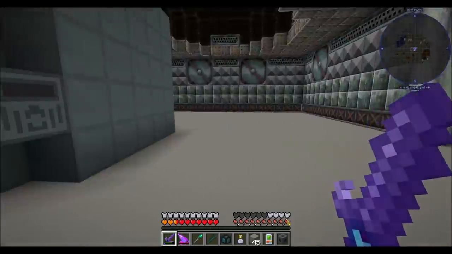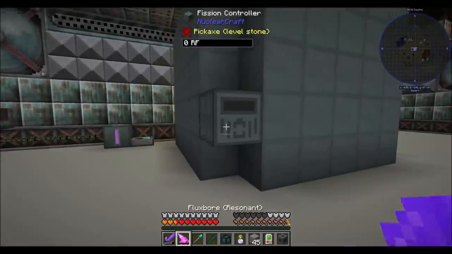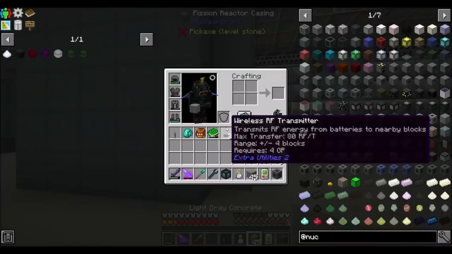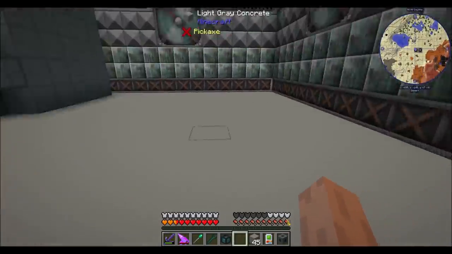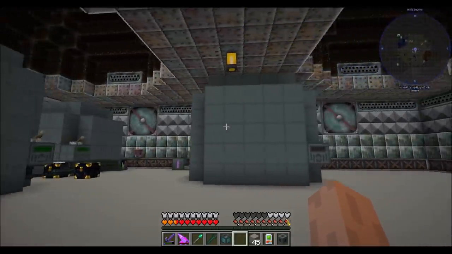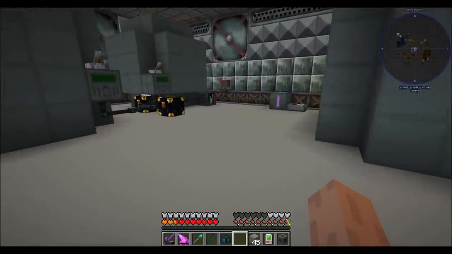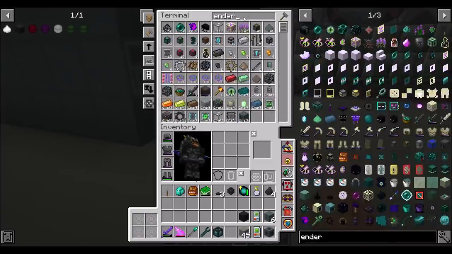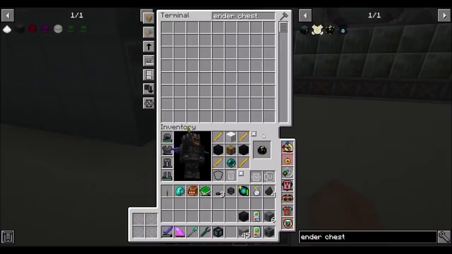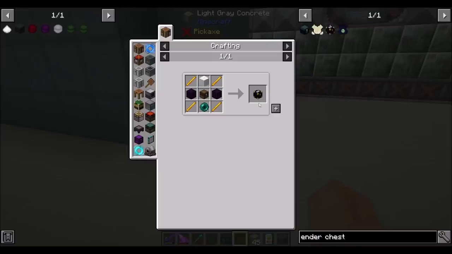I wouldn't mind, you know what I think I'm gonna do? I'm gonna put this guy over here because I'm suspecting eventually I'll have another fission reactor over in that corner, and I think that would be cool, right? So we could totally have a couple more ender chests. Like one like that.